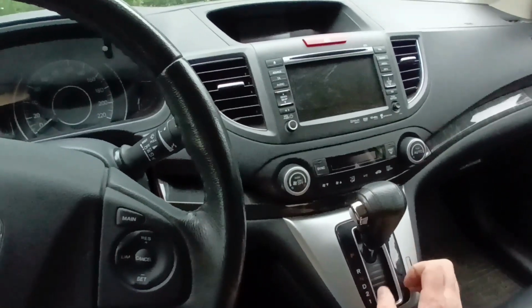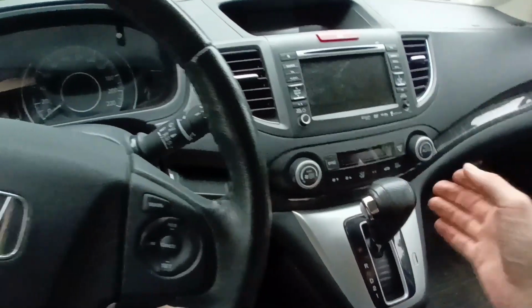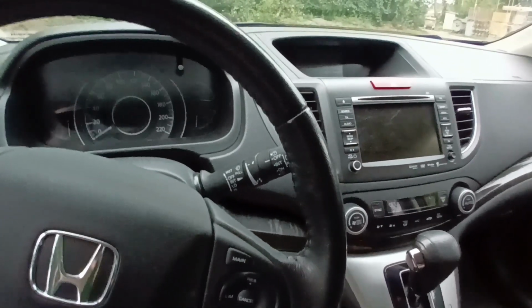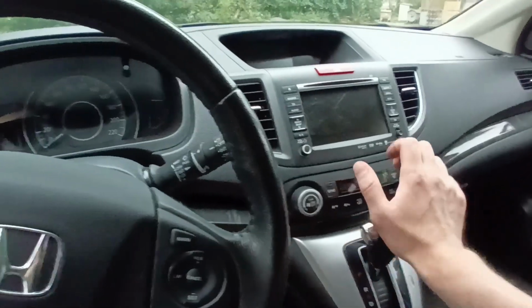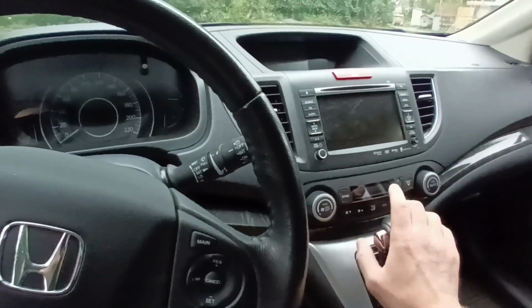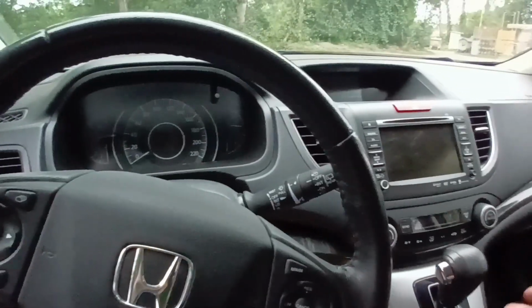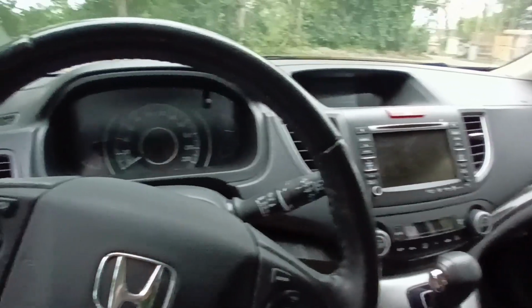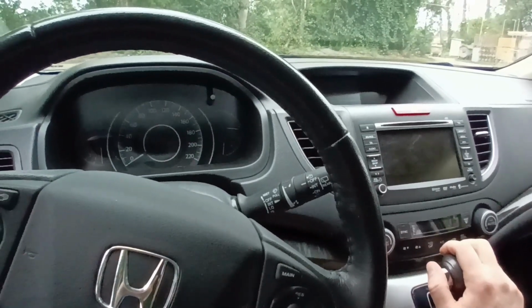In most countries, in most markets, it just has the 5-speed automatic transmission, or in some countries there was a manual transmission, especially with the diesel engine in Europe. And both the manual and the automatic transmissions are very reliable. They can tow up to 3,000 pounds, if not mistaken, and they are overall good. Yes, the gas mileage is not perfect at all, but overall these engine and transmission are perfect.